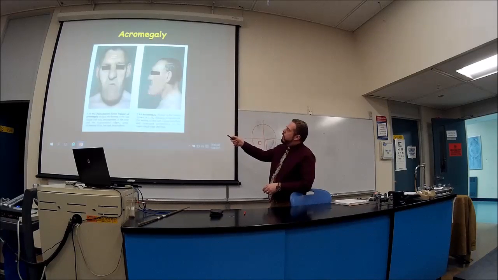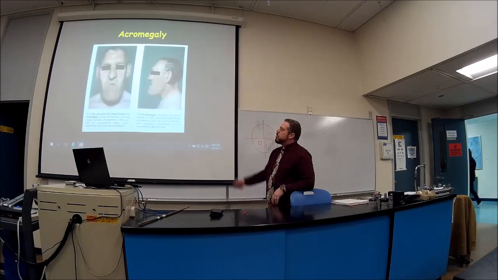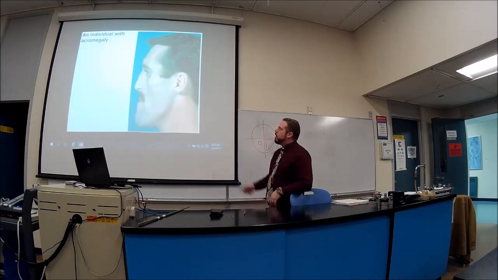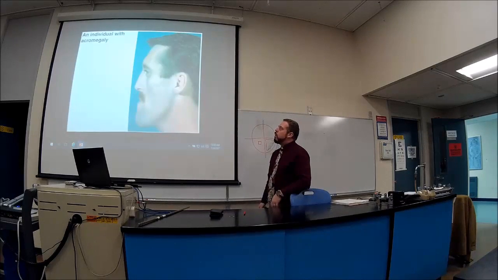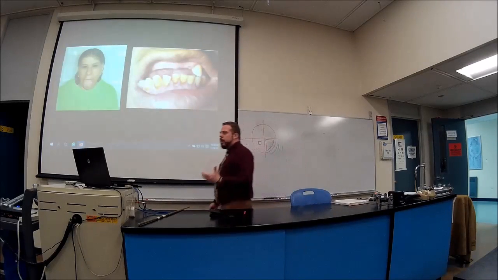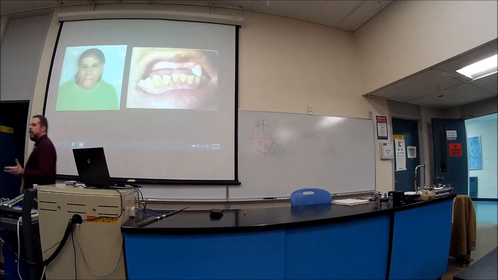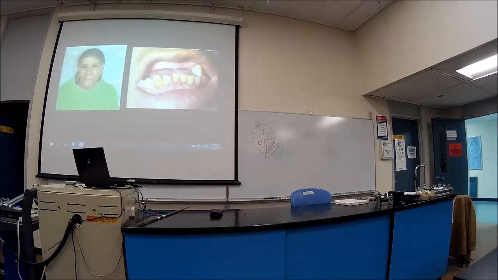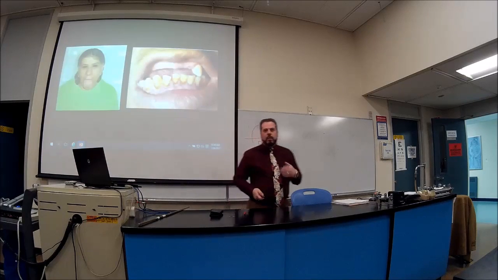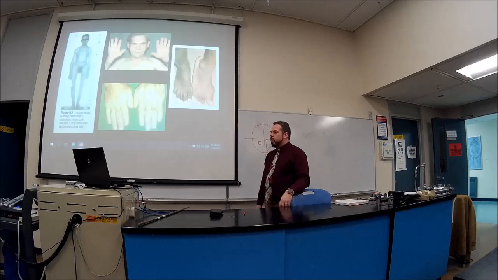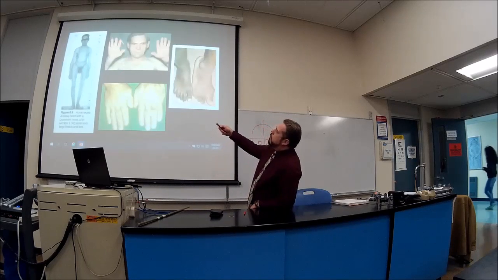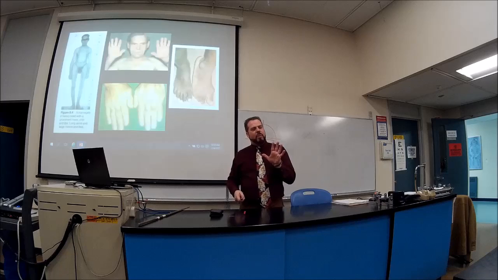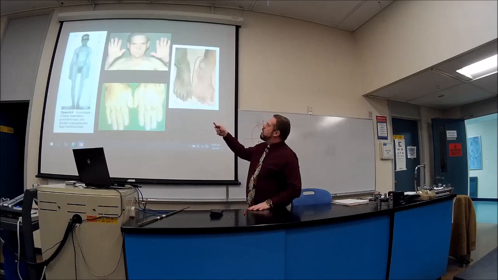You see the protruding chin over here, the big ears, there's extra skin on the forehead. Okay, the tongue is very big. You can see it like that. You see the jaw is protruding like that. They blacked out the eyes because they want to protect the innocent. They don't want people to know who she is. I can tell. It looks scarier though. This is showing that teeth fall out because the spaces that are holding the teeth get bigger and they fall out. This also, you can see the hands. That's what I mean by hands are spade-like. They're short and stumpy. That's basically what's happening over there.